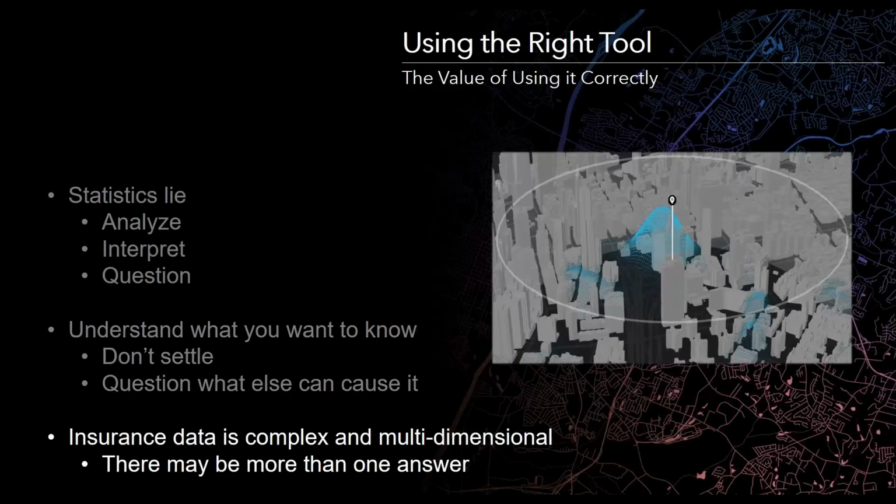Lastly, realize that especially within insurance and risk management, the data we're dealing with is incredibly complex and multidimensional. Always seek alternative sources of data to normalize and support your findings, to challenge, question, evaluate, analyze, repeat. And be prepared for multiple answers to the question that you didn't expect. It may not be one thing, it may be several things, and none of them were initially within your initial scope. The more complex the problem, the more likely you'll encounter a multivariate cause.